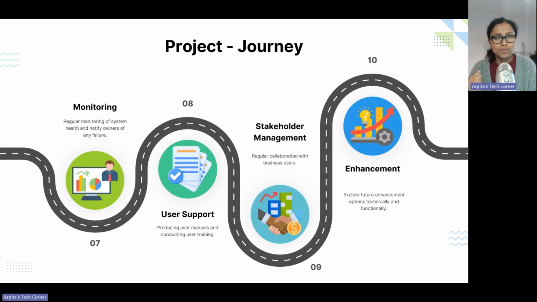And finally, the enhancement. During the collaboration time, stakeholder management, you are getting some ideas. Now you are trying to prepare for future enhancement, like what all the things you can explore in your product. You have one product, so that's why the releases are coming. For each product you are going for upgradation, release 2, release 3, release 4. It could also be possible you are upgrading to the latest software, all those things. So the enhancement section is very important for you in an architect role.